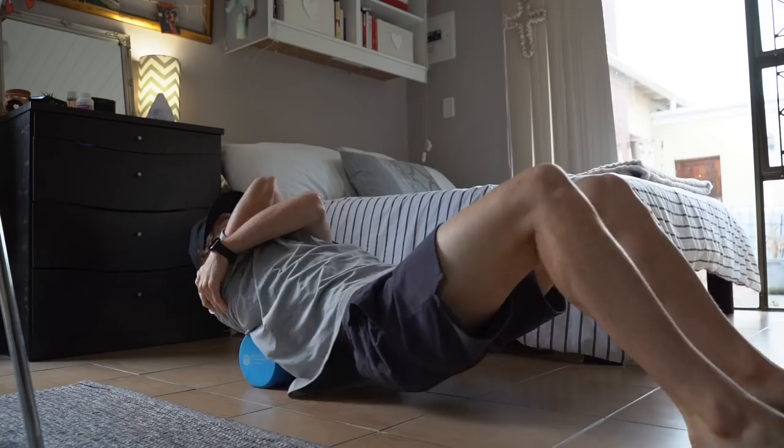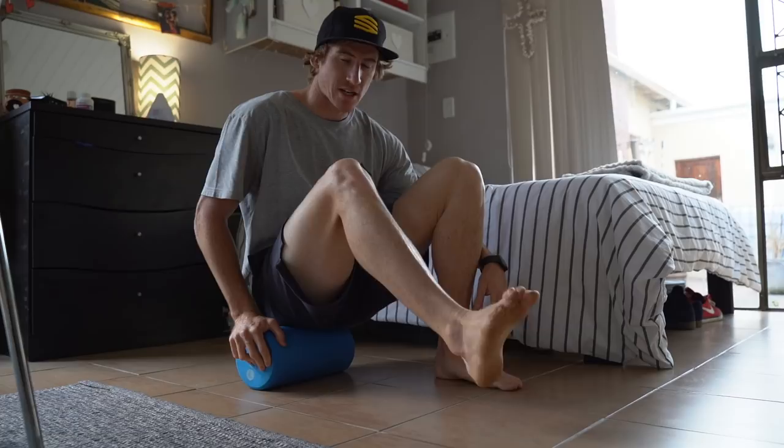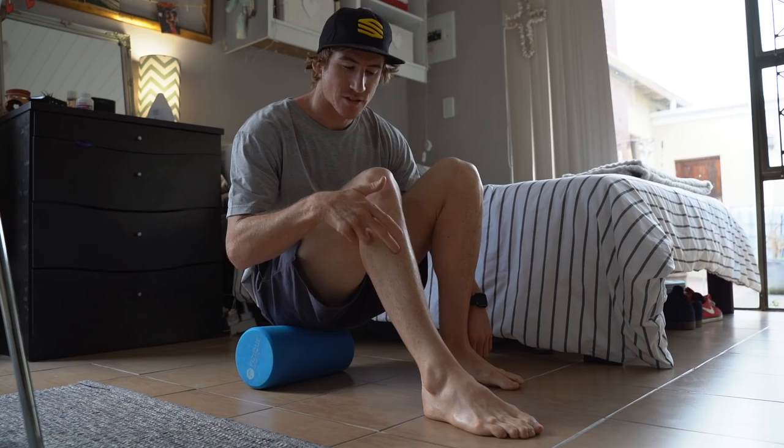And then lastly, I like to get this part of the shin. Now, because your foot is always in hyperextension kicking, this part of your muscle really gets worked quite a lot. So what I like to do is get onto the foam roller and actually roll out that muscle.